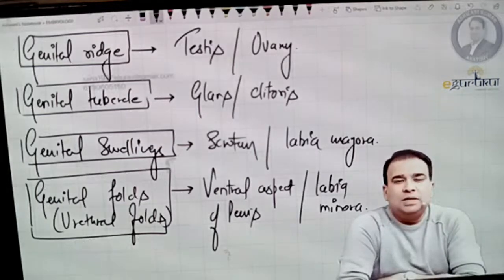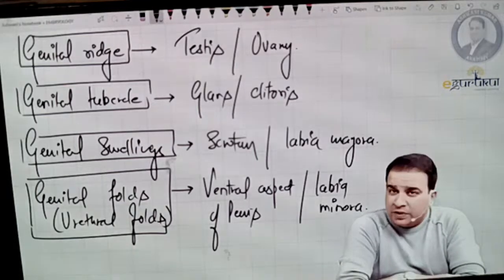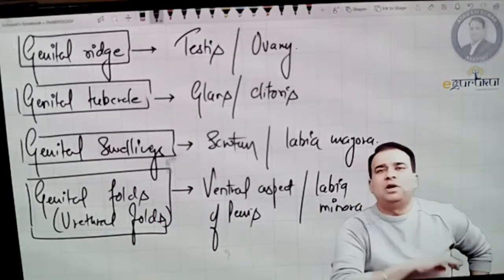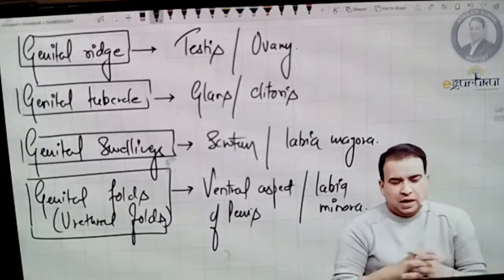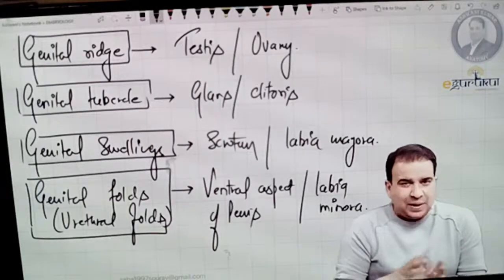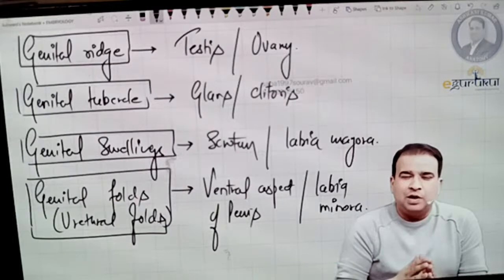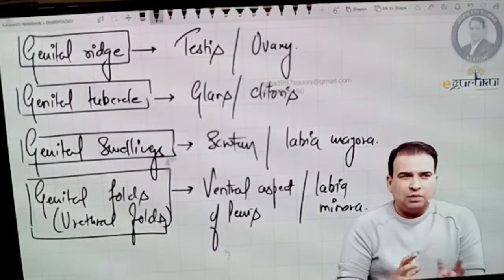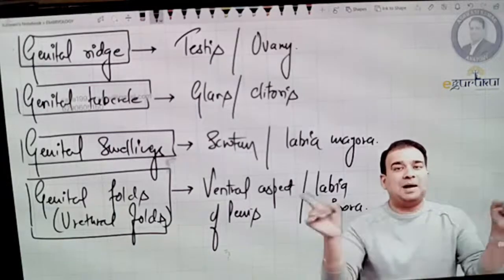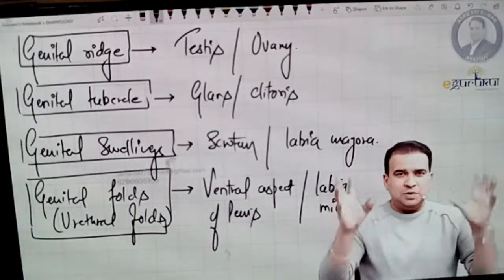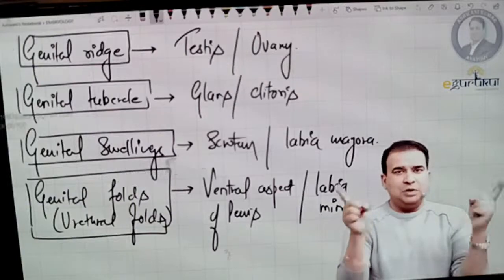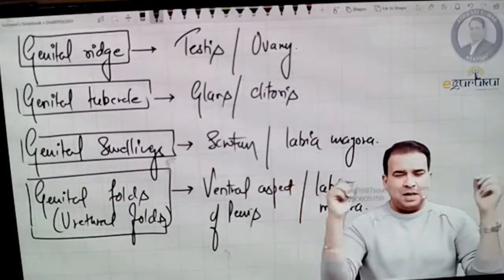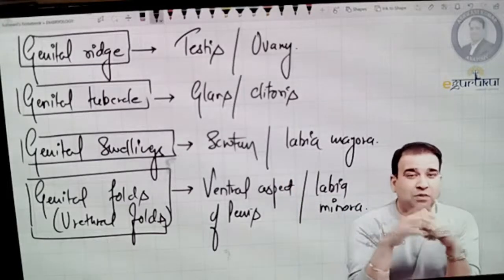So guys, this is about the course of the mesonephric duct and what it will give rise to, the kidney, and certain structures which are common in both male and female. Okay, now talking about the paramesonephric duct, and then we'll also see the remnants of both the meso and paramesonephric duct. The paramesonephric duct has almost the same course, but first of all, we call it the paramesonephric duct. Even if you get an image-based question on that, remember, the mesonephric duct is more inside and para is outside. The paramesonephric duct is the main duct for female.